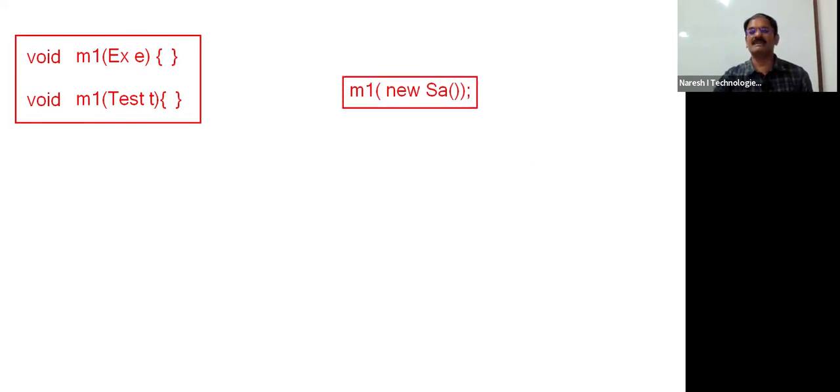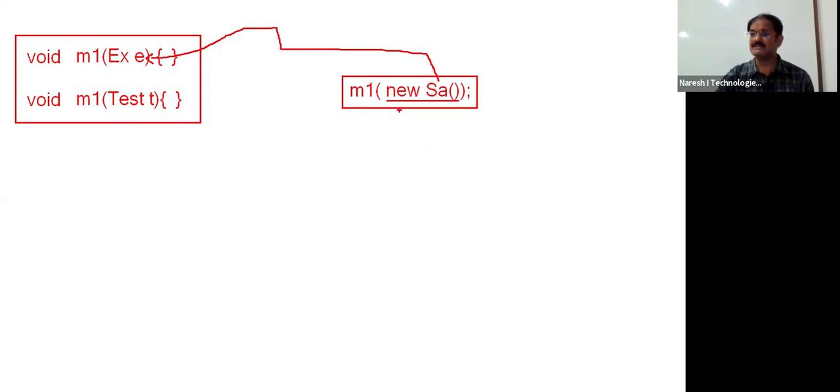A method is executed based on argument type. Yes or no? Improve your vocabulary. That's why I'm saying speak. When you call a method, the given argument type of the parameter method is considered. What is the given argument? Search for the sample parameter, not available. Then search for widening. Widening is available.